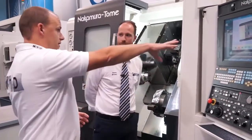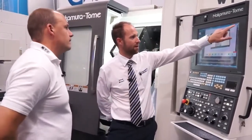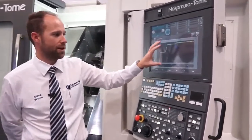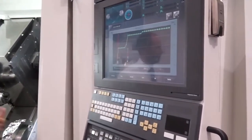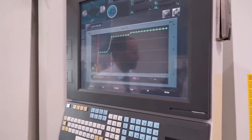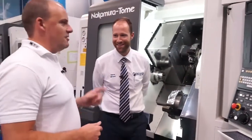So you can do all that, and that's what this screen is here, isn't it? That's the anti-collision. That's the model of the machine. Again, built into the control, we have a production simulation. So at the end of every day or every week, you can take out a series of graphs that will show you the production of the machine. So you can see whether you're getting the best out of the machine or your operator. Exactly, yes. Okay, that's great.